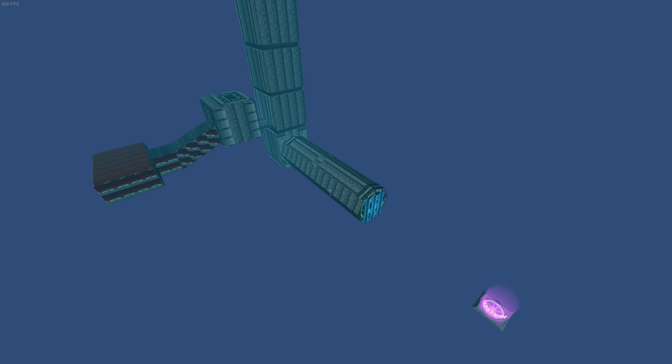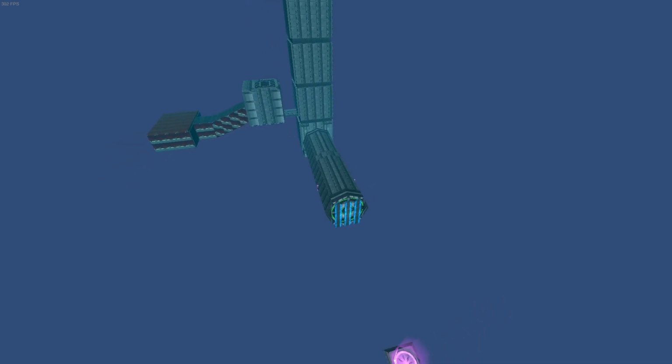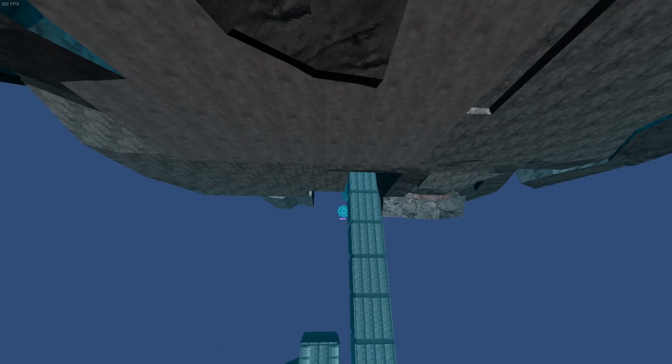If you're here for secret exit, that's all you need. Just go down there and you're good. If you're here for main exit though, it's time for the weird shit. After you clip, turn to the right and you'll be greeted with this lovely bit of geometry.